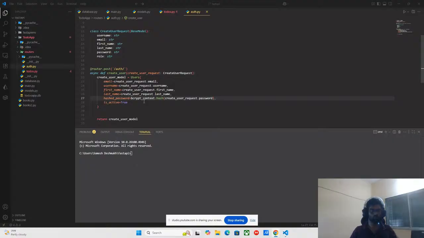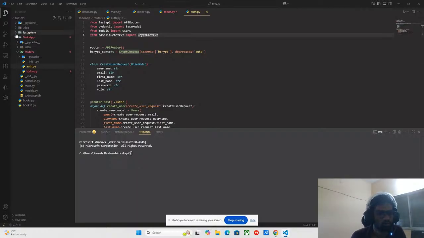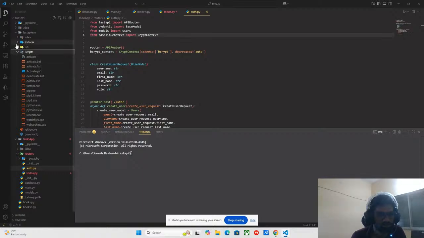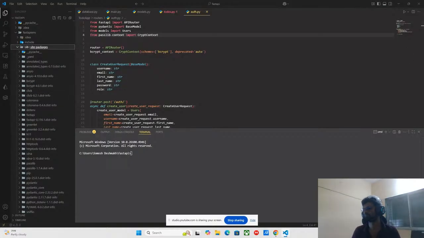Now, we also went through one of the most important things, that is we installed two dependencies, two packages I would say, that is passlib and, was that hash? Let me check the scripts. Okay, bcrypt, sorry. So we did make use of bcrypt.